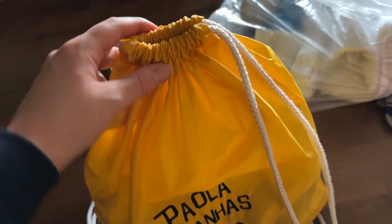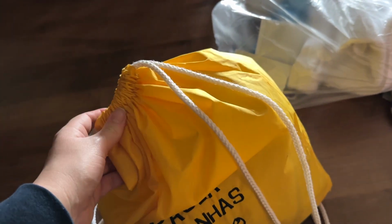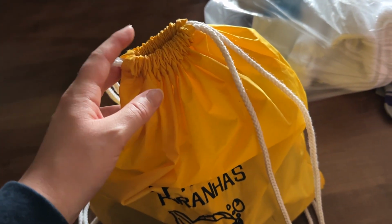I have a little drawstring bag, and in here I just have my wallet, my room key, an extra pair of gloves, the gloves I'm gonna wear today, and a plastic bottle of water. I think that's pretty much it.